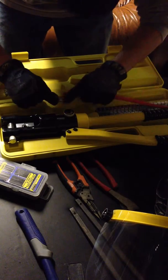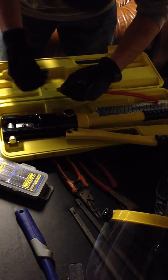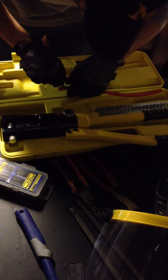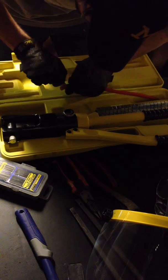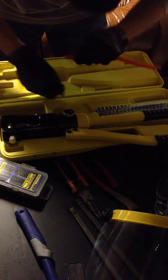Line it up and see how much we're going to need to take off. I just mark it with my thumb. You can mark it with the razor or the pencil, whatever you want to do. And just go around the edge with the razor blade. I've tried using wire cutters and stuff like that, and I always seem to take some of the wire off when I do that. Razor blade seems to be most effective for me, personally.